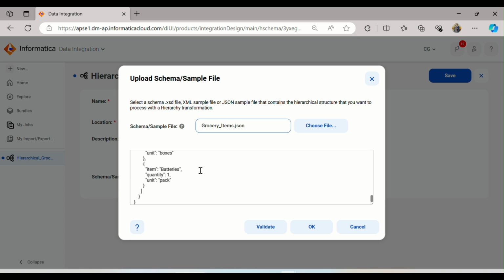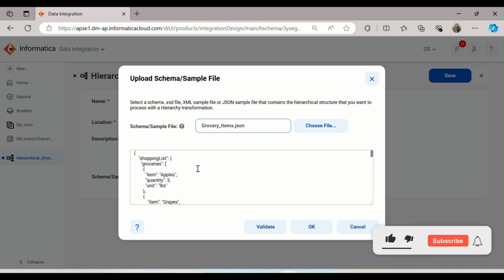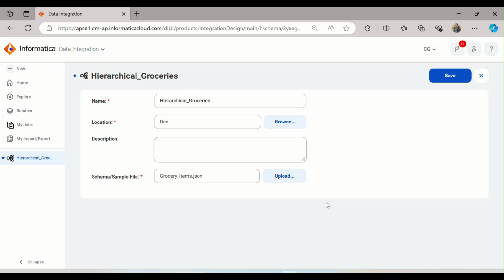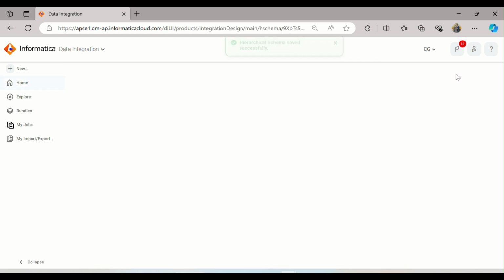Simply, when you click on this hierarchical component, we get a schema or sample file selection. There we select the sample JSON file and click on the validate option. If you click on this, you will get 'JSON sample is valid', which means it is a valid JSON file. This is how we validate the files. Click on OK.